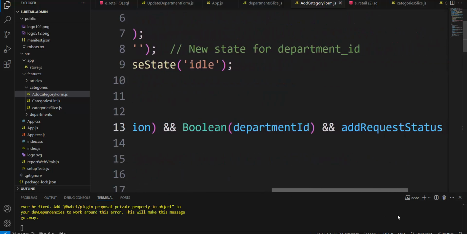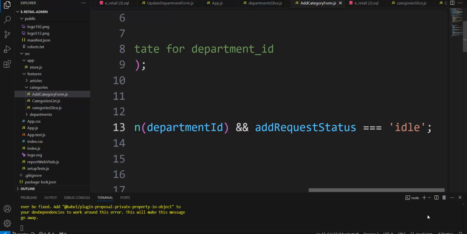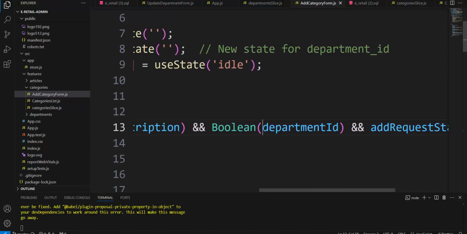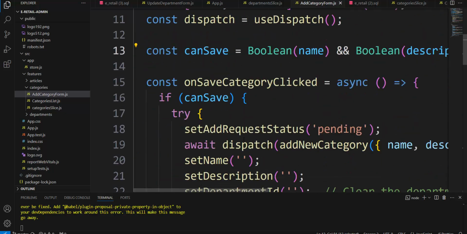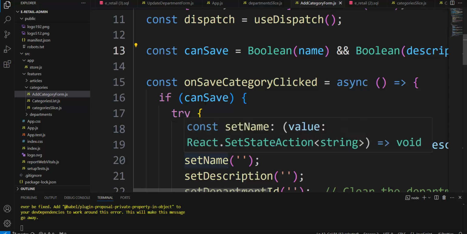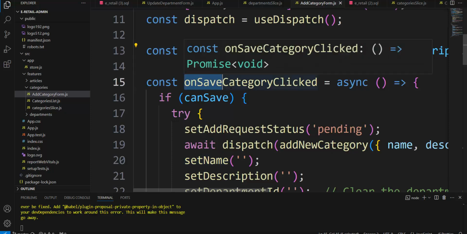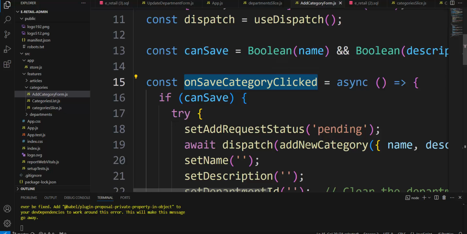Here there are more members in the conditions. And the button's onClick event, the save category button, would call onSaveCategoryClicked, a reference to an asynchronous arrow function here.